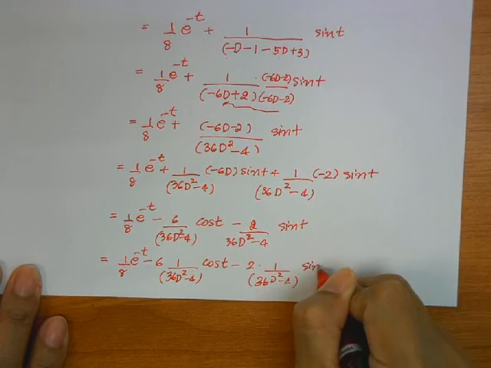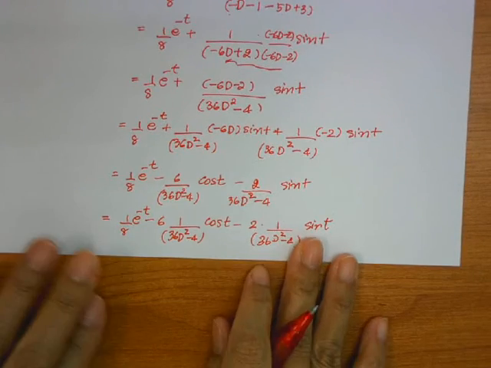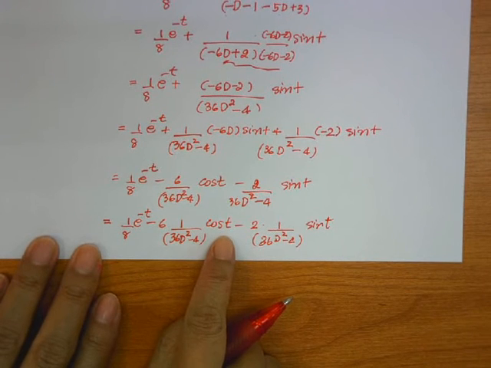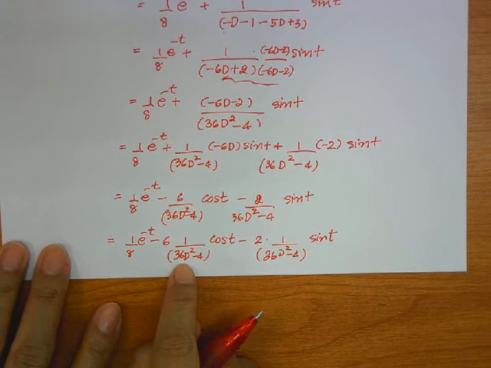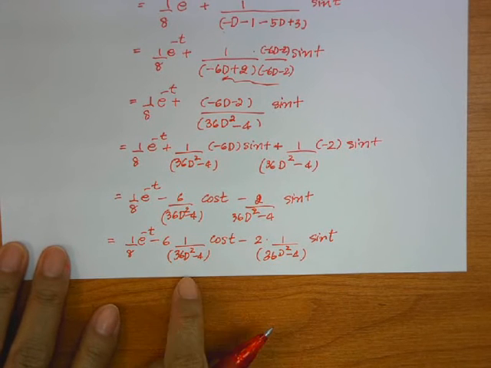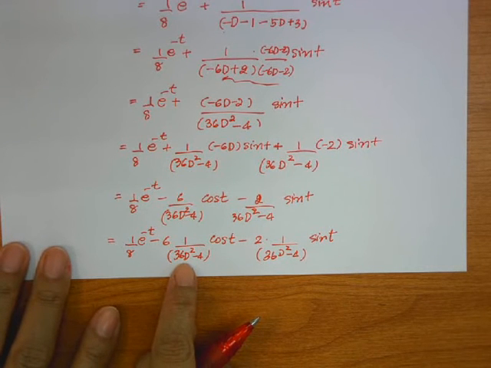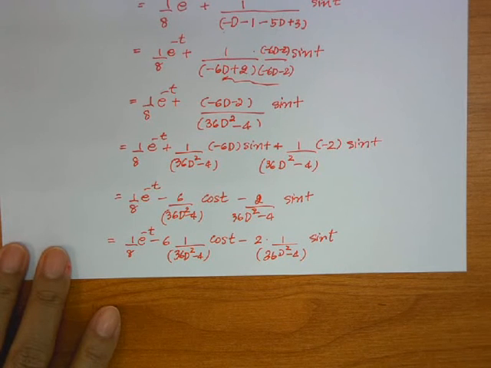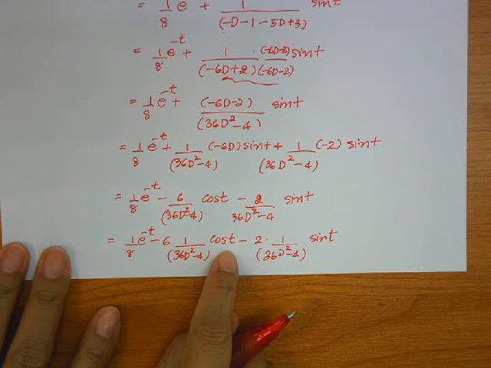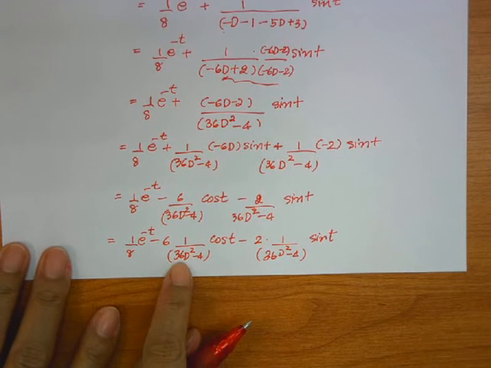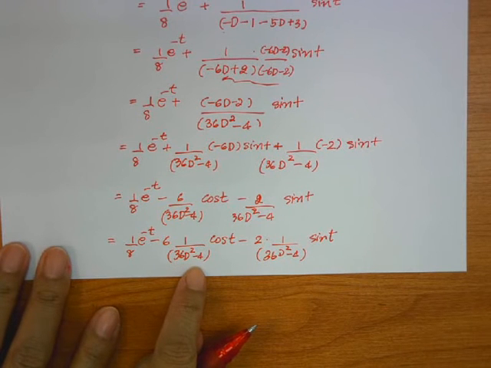Now, we are going to use the formula. Our a is equal to 1, right? Now you have this square here. The formula is saying that if you have 1 over PD square, it is equal to 1 over P minus A square. So that means this square got to be replaced by minus A square. A is equal to 1. Minus A square is equal to minus 1. Right? Minus 1 times 36. Minus 36 minus 4. Minus 40.